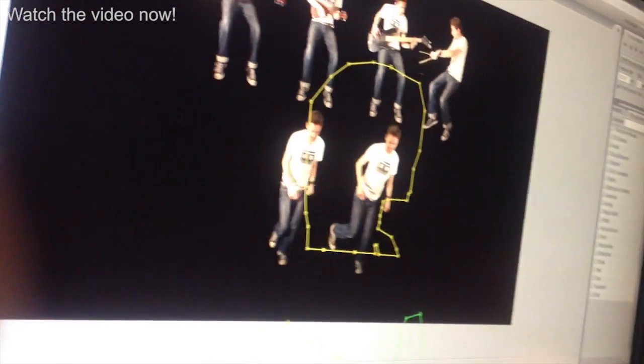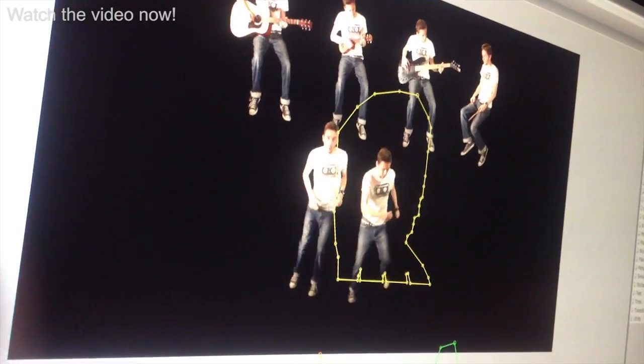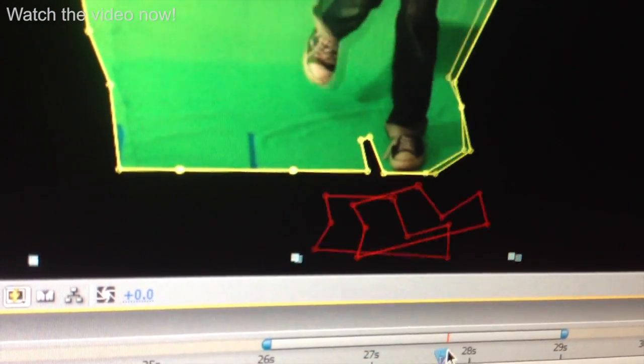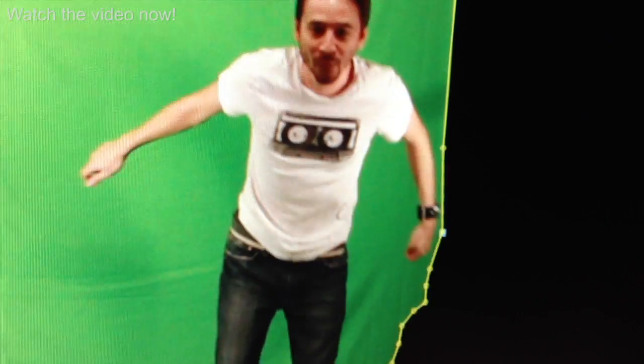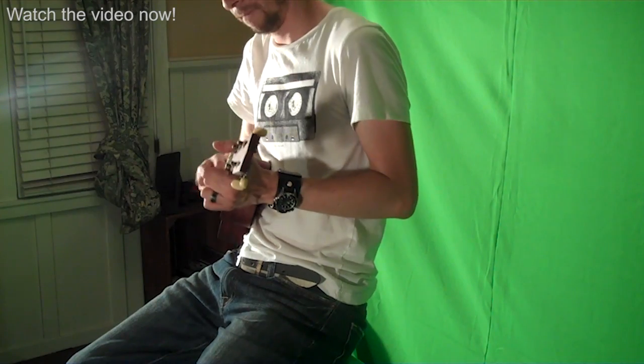Then I had to put it all together, and since the lighting wasn't totally ideal, I had to do a little more fine-tuning and cutting around stuff to remove unwanted shadows around my feet to get it looking decent. And for when my left hand went beyond the green sheet. Oops. So I hope you like it.